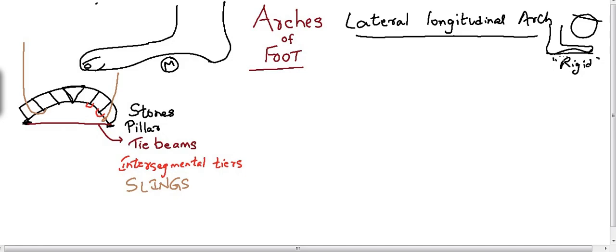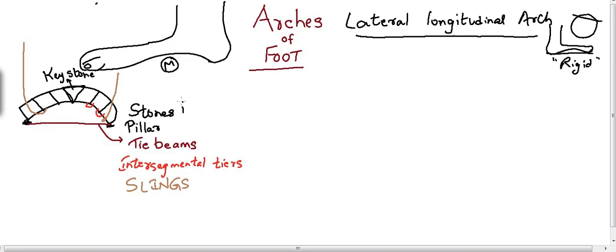So before going into the arch, let's understand the basic concept behind the arch. Any arch is an engineered arch. You can see many stones in this arch. But one of the major stones over here is called the keystone. As you can see, the shape of this stone is wedge shaped. If I remove this stone from its place, the entire arch is going to collapse. So that is called the keystone.